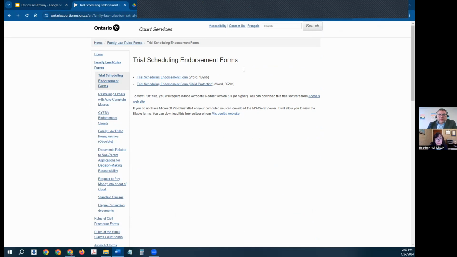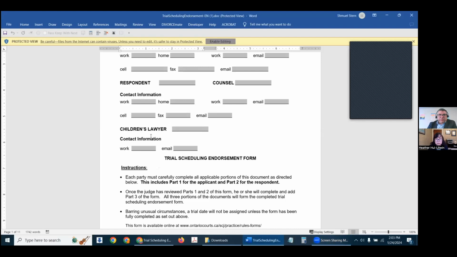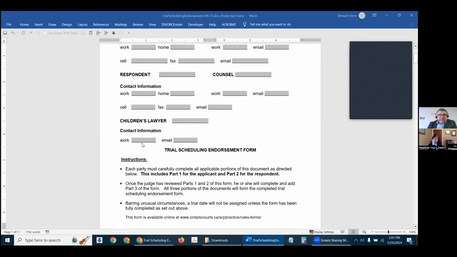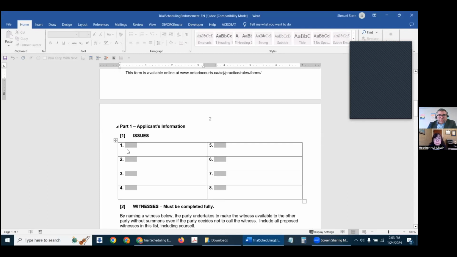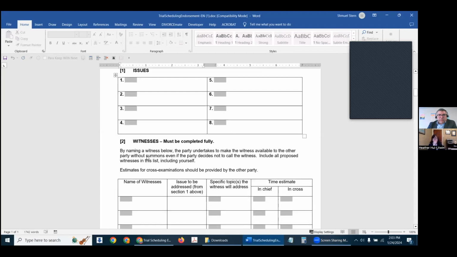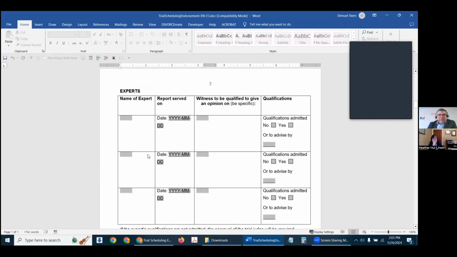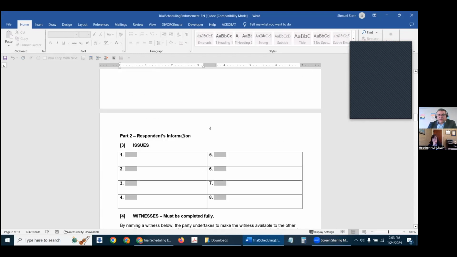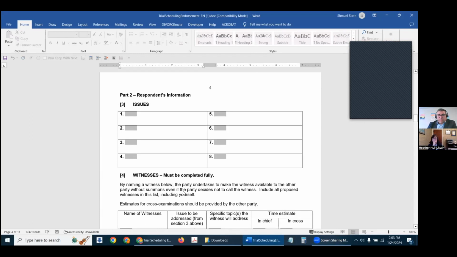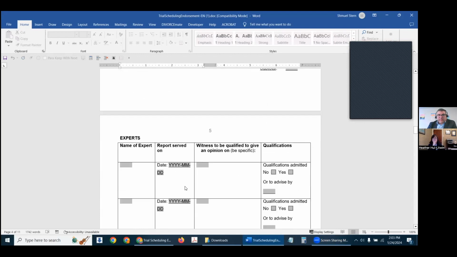This is the trial scheduling endorsement form, and I'm just quickly scrolling, and here's witnesses on the second page already. The applicant will put down their witnesses, and the respondent will put down their witnesses, including their expert witnesses. It asks when the report was served. And here's the respondent's witnesses, including the experts.